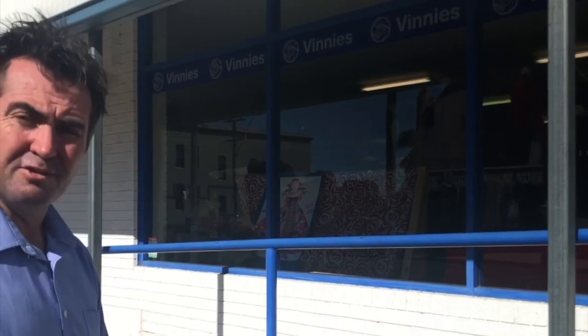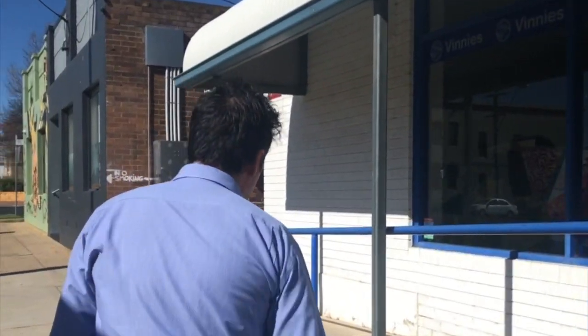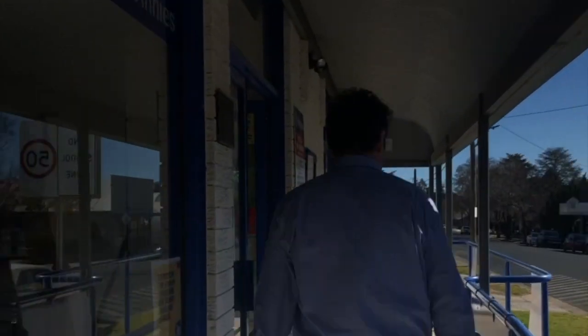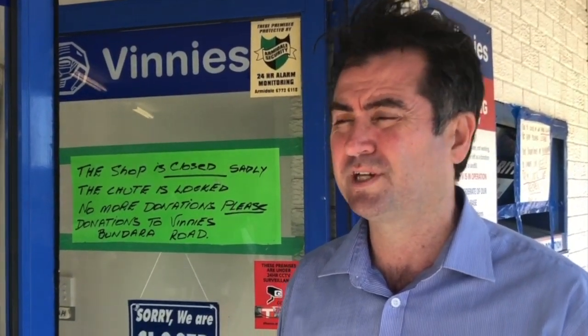So outside the Armidale store, we're going to start and do a quick walkthrough and have a look how we've set the store up. Now this store is a little bit of a challenge because it does have a ramp and it is difficult to maintain that social distancing on the ramp, but we can only do the best we can do and try and monitor that. So we'll start down at the ramp. We have put some markings along the ramp just to guide customers about that social distance requirement. We also want to try and prevent customers from lining up on the ramp as well if possible, so it creates a group of people sitting around.